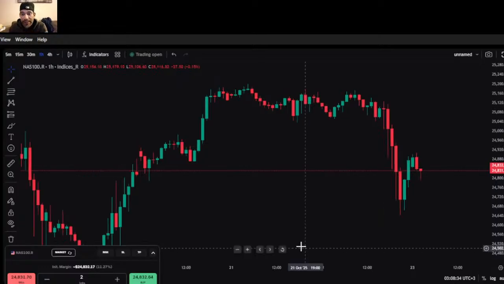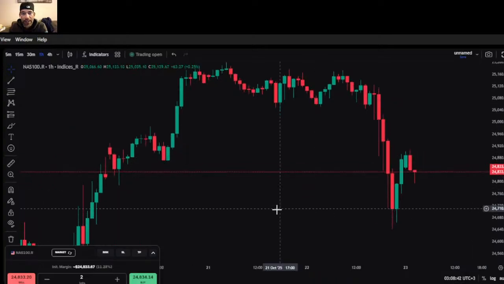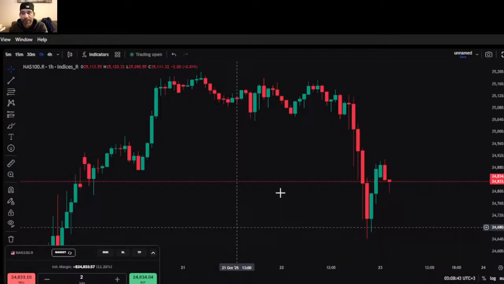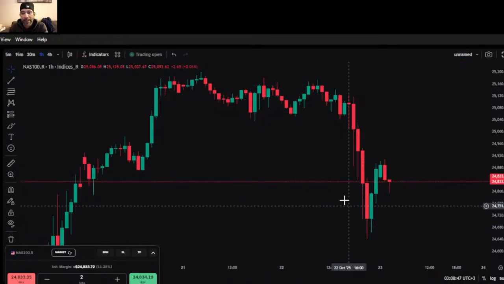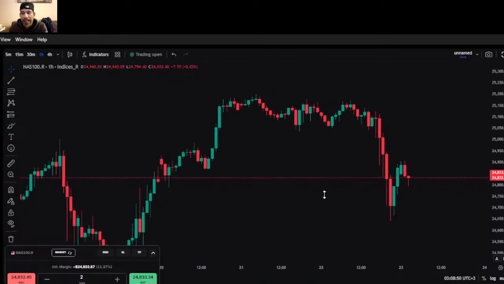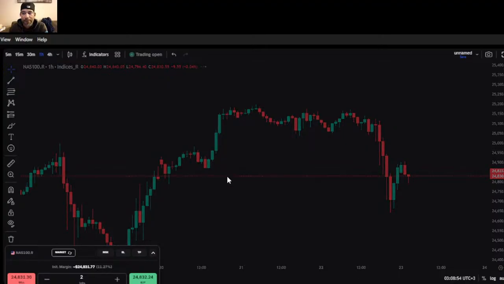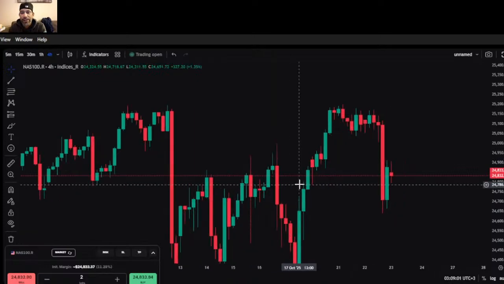Let's see what the charts are printing out today. Man, we had some good volatility today. Caught a nice drop here on the Nasdaq, and also on gold. So I'm gonna dive in right away. I want to jump in on the 4 hour here. This is the Nasdaq chart, so we're going on NAS100, taking a look at the 4 hour.